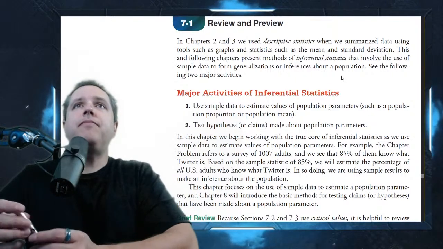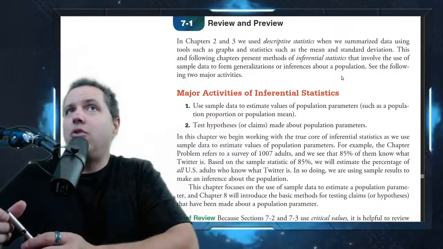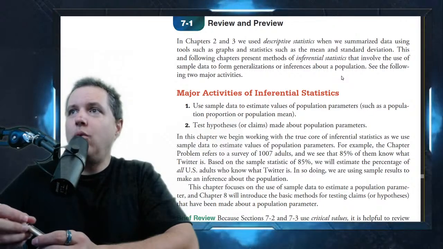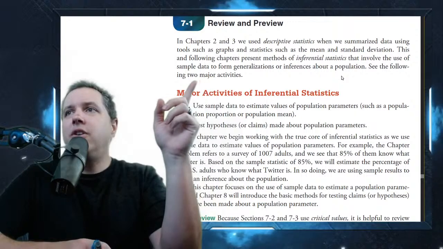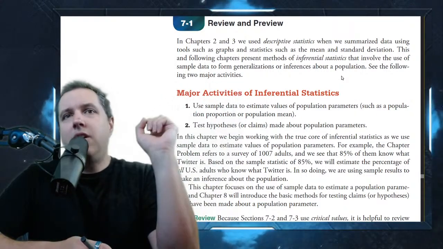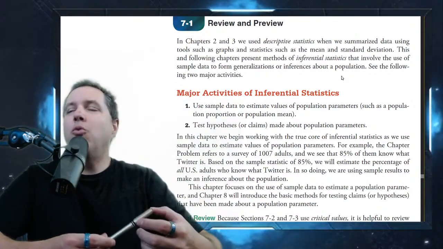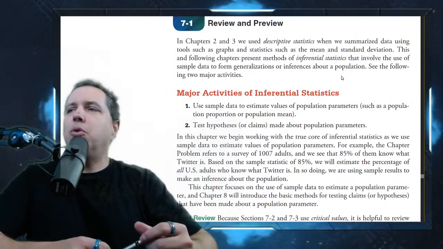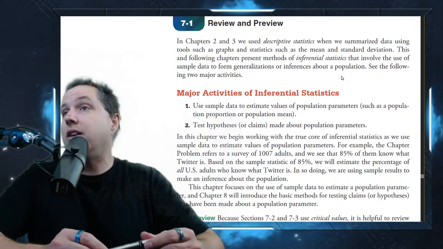So we start getting into the inferential statistics that involves using sample data, and you all have sample data, to form generalizations or inferences about a population. So before we could say 80% of the sample data that we got says that students support a full tobacco ban, right? That's the kind of thing we could do before. We want to be able to have, instead of just describing things that we saw, we want to create some new, more powerful tools that will allow us to do bigger things, basically.